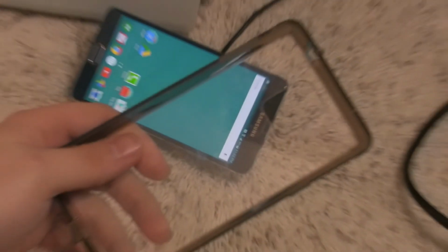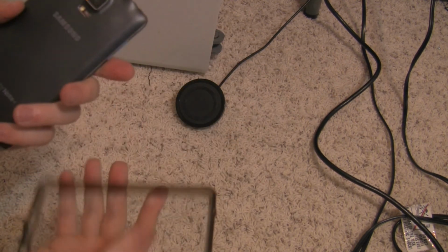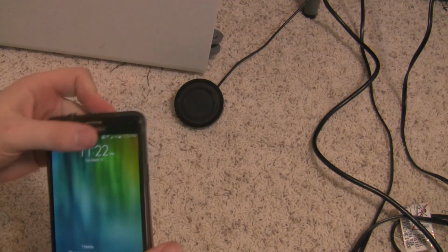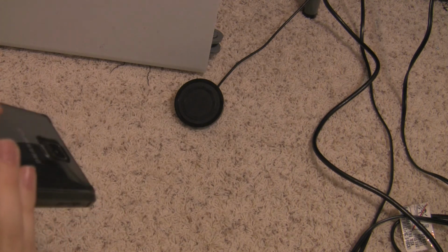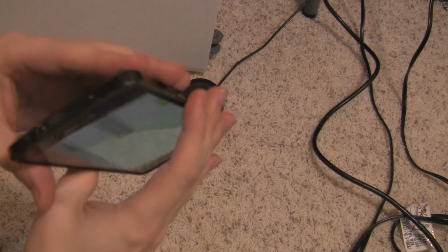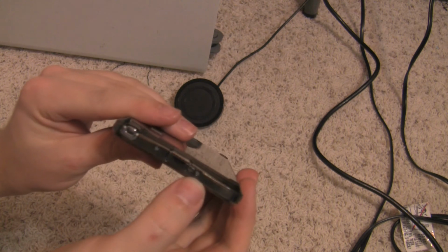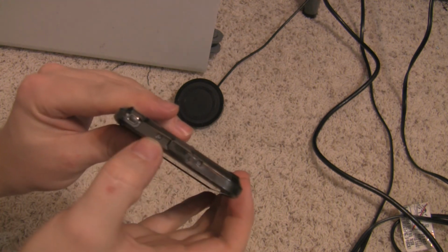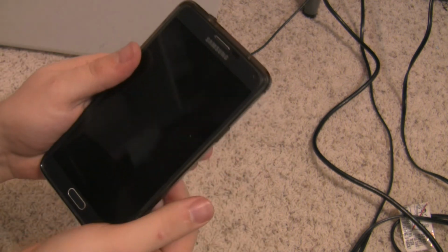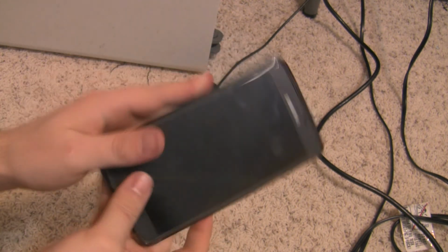And if I take the case that I previously could not use due to the bulk of the charger, let's see how that fits. And there we have it. So you can see everything's now lining up perfectly. There's no problem. And I tested NFC as well, and the NFC is working just fine.